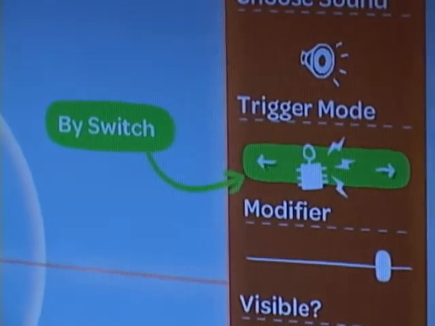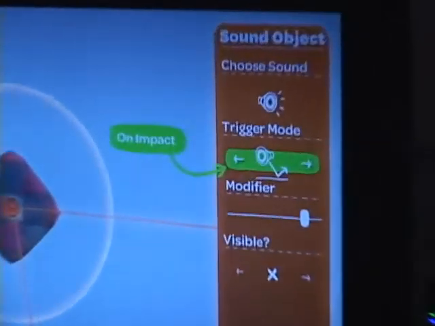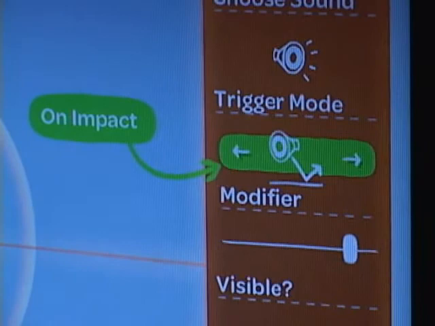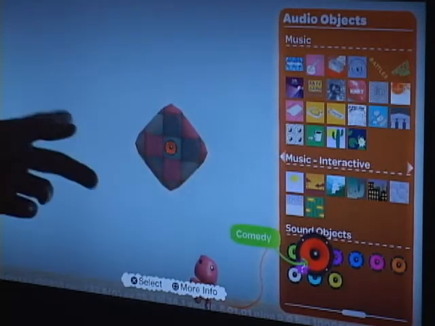By switch, this is the one that offers perhaps the most flexibility. You can connect any of the switches up in LittleBigPlanet to your sound object, and indeed your music object, and trigger them by some logic mechanism that you've set up. So for example, maybe a trapdoor opens, and when the trapdoor opens you want to play the sound of creaking wood to represent the trapdoor opening. You can do that all with switches. But perhaps the most simple, other than the player proximity, is on impact. If I set that to this, when I close pop it and the object becomes real, it will fall on the ground and should play our xylophone sound.